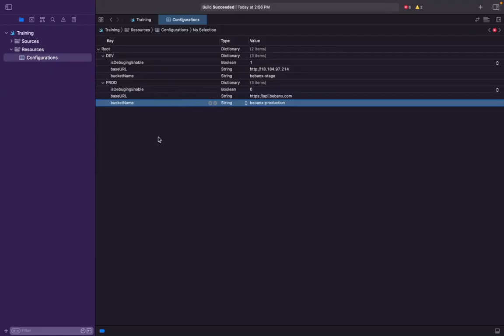So if you have two or three flavors in your application, by using this plist file you can easily retrieve the base URL and make the API call for the dev environment, or the prod environment, at runtime. There is no manual intervention in this scenario, so you can configure the number of changes you want to be done at runtime. These are the advantages of using the configuration plist.